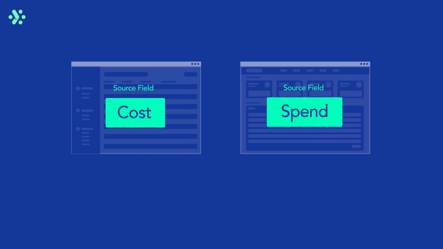When you apply data mapping to your data, you map the source fields collected from your data source to the target fields within Adverity. This means that you can map both the cost field from one data source and the spend field from another to a costs target field. And this means you can easily combine and compare the data from both data sources. For more information, check out our video on what is data mapping and why it's important.